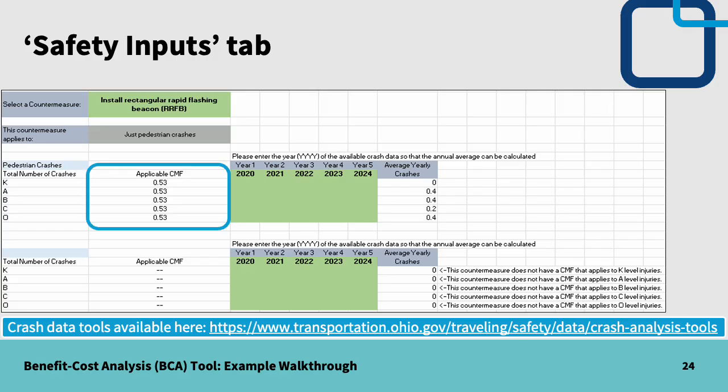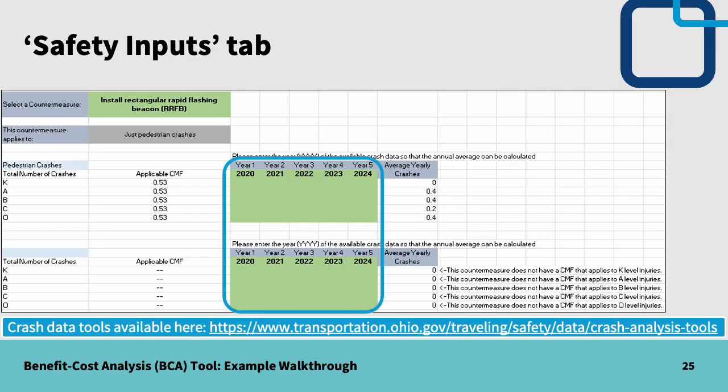If you can't find one that specifically captures your project from the drop-down, then you do have the option to override the applicable crash modification factor, using something you found in the FHWA CMF clearinghouse, for example. Please make sure you have a separate version of the spreadsheet saved before you override the fields, because this will make the drop-down selection option no longer work.